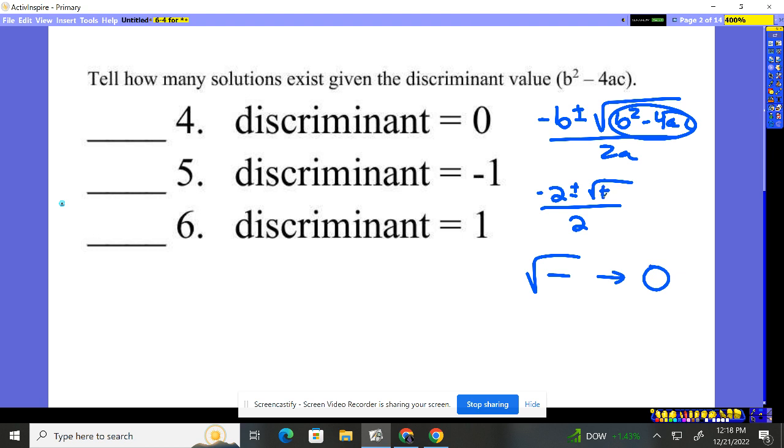What if it's a positive number? Well, if it's a positive number, we're going to be adding, let's say it was a square root of 4. We'd be adding 2, and then we're going to do negative 2 minus 2. We'd get two solutions if that number's positive, which is what we're used to.